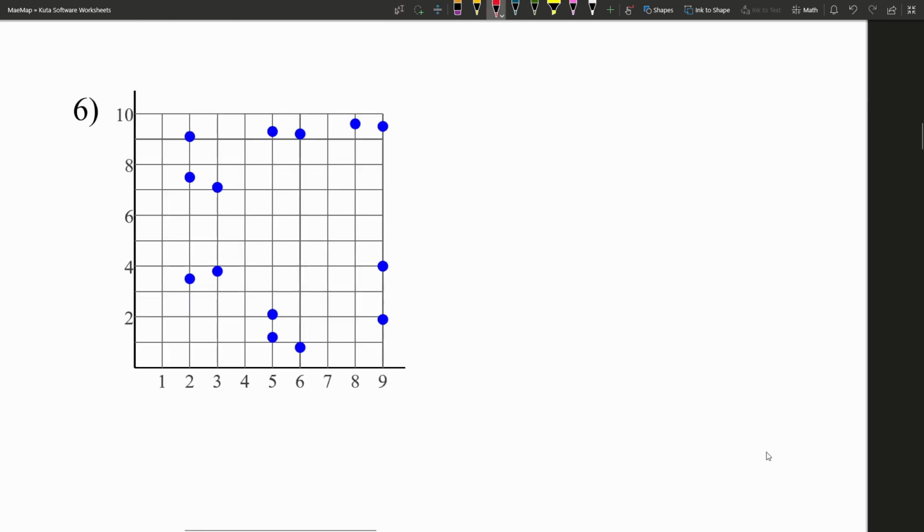In number 6, as we move to the right, what's happening with the points? Well, you can see here we have 3 points at the value of 2 that are kind of spread on our y-axis. Then we move a little bit further, and again we have spread points. Continuing this way, the points seem to have both high values and low values, so there's really not a trend. So in number 6, I would say that we have no correlation. As we move to the right, there's not a trend down in values, and there's not a trend up in values.